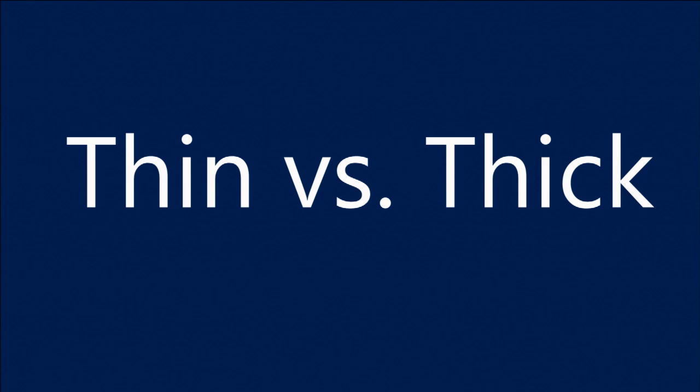Yeah, cool. So a thin image allows me to be flexible at deployment time. The thinner my image is, the more stuff I can do when I deploy it. For example, if you have 25 apps in an image, you're pretty much stuck with those apps. Technically, you can uninstall them when you deploy it, but you don't do that. So if you have a thin image, you can have lists of applications for different sites, for different departments, for different people, for different machines. And we can dynamically create these lists.